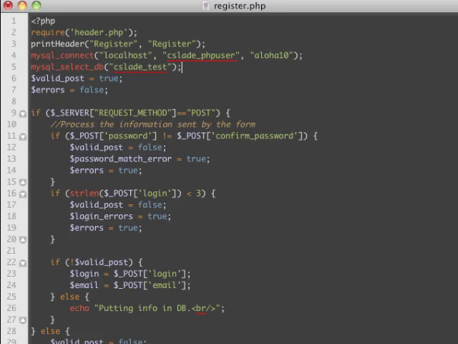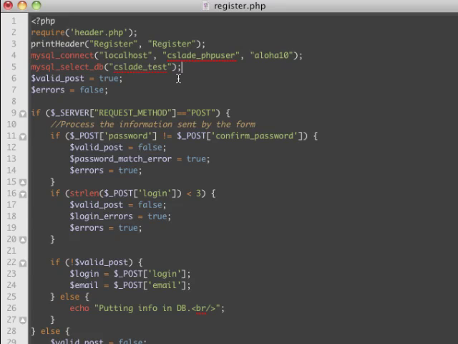So these two lines of code are going to connect you to the database and select which database you're going to use. Hopefully as you created your database on the IS2 machine, you remembered your username, your password, and the database name as you created it. You should have entered all those into the wizard, and then you put them in here in your code.